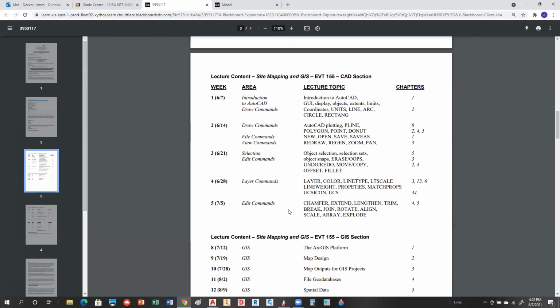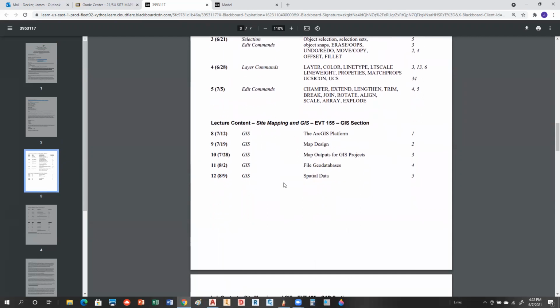When you get into the GIS portion, again, you're not going to be dealing with it too in depth. There's a lot to GIS, just like there is to CAD. But in the 5-week time frame, if you do find yourself in a position where you're working with GIS or CAD, you're going to be proficient enough to be able to do things with it, not just be out of the loop. Okay.